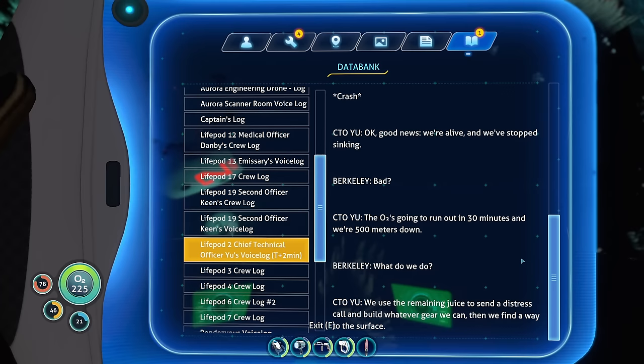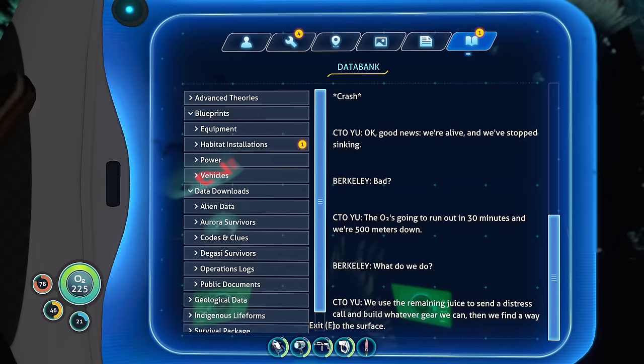500 meters down? In real life, that's just death, but hey, game life, it also was death.